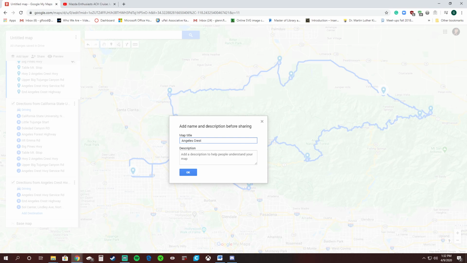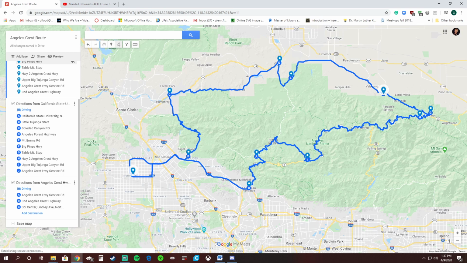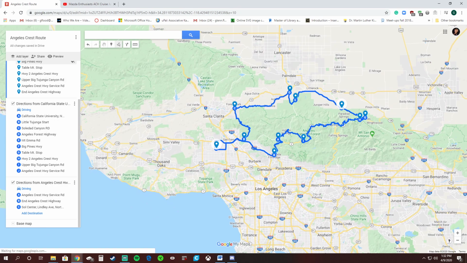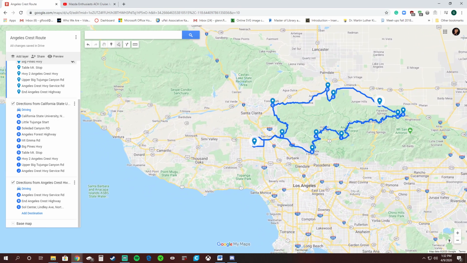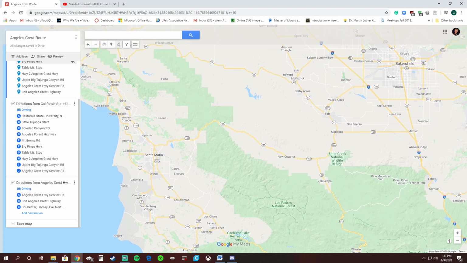Angeles Crest route, and then provide descriptions, some historical data, things like that. And then they can actually share this onto their page directly, which users would then be able to download onto their Gmail accounts and their mobile devices and actually utilize the route that the library has created. Now, the library can also do this not just for Angeles National Forest, but Malibu, Topanga, which are very popular roads. You see these a lot in car magazines, things like that. You can also do this area, Ventura, and so on and so forth.